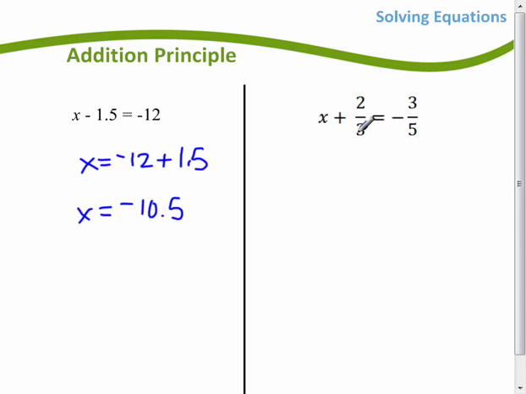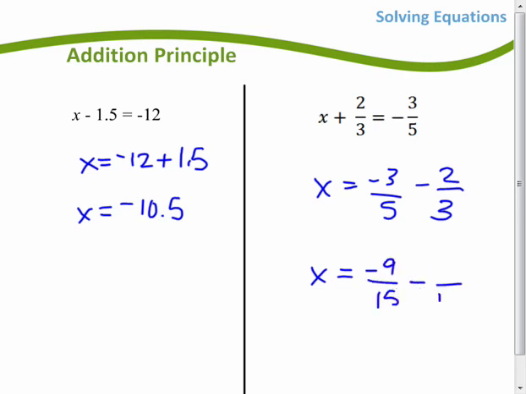On this side, I have to subtract 2/3 on either side. So subtract 2/3. I need to get a common denominator with these fractions. I'll show you in a second another way of dealing with these fractions, but I'll just get my common denominator. So that'd be 15, so it'd be negative 9/15 subtract 10/15. So my answer to this one would be negative 19/15. And I could go back and check that one. Ooh, checking with fractions. I might try my calculator on that one. But you could do that.